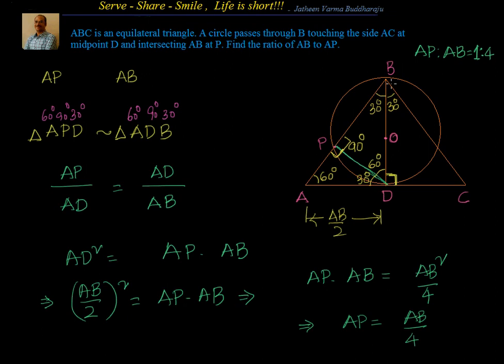The whole idea is to tell you that BD is the semicircle, arc BD is semicircle. So that you can see two similar triangles or you can use a little bit of trigonometry. And you can find out the ratio of AP to AB. So I'll catch you again with one more interesting example.